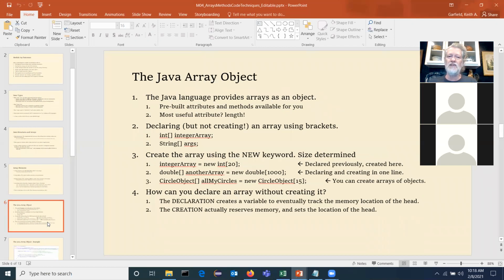Since they're providing the Java array class to you, guess what? There are attributes and methods. They're going to give you some information about the array, and then methods to work with the array. Quite frankly, I don't know the methods; I rarely use them. I guarantee that sort is a predefined method, so you can put values in an array, call the sort method, and it will sort them from high to low or low to high. We'd have to look at the Oracle help pages to see all the methods.